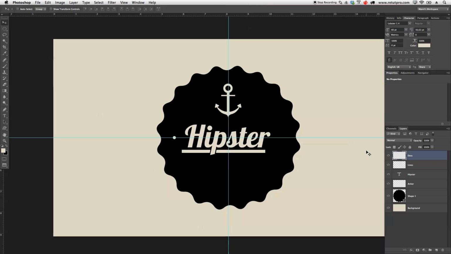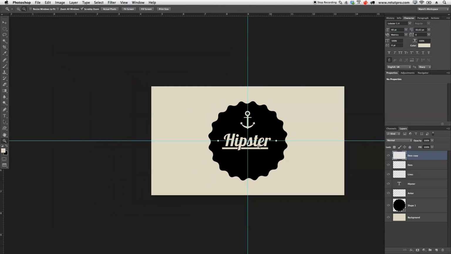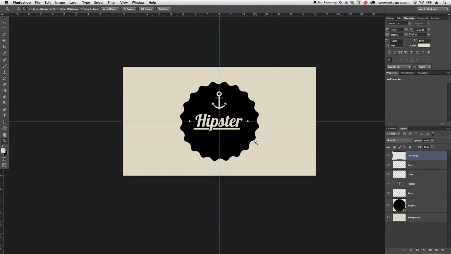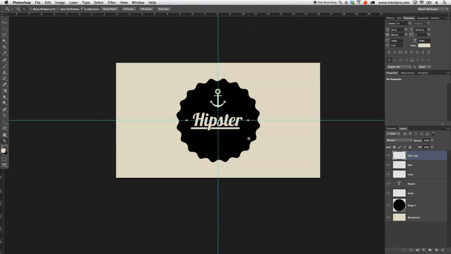Great, okay, I'm going to make a copy of that with Command J, just move that all the way over here, maybe on the right hand side, and place that a little bit further away from the R. And I'm going to zoom out a little bit just to see how it feels and if it's balanced right and everything feels right. Maybe the hipster can go over a little bit more, so I'm going to take the hipster and line together, maybe also dots and circle, or both dots here. Yeah, and just put that a little bit more into the center here.